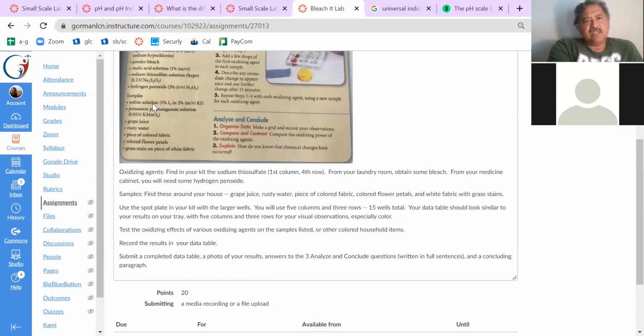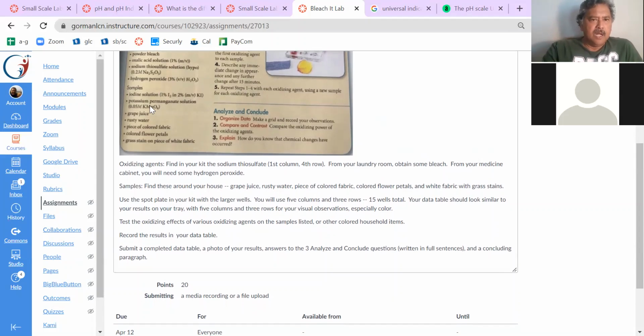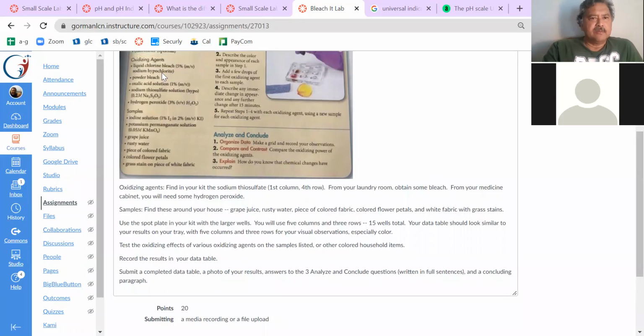Same with actually the hydrogen peroxide. You may have gotten a cut and then had someone pour it on your cut and then it bubbles. That is something you may or may not do. So that is the hydrogen peroxide right there. So your oxidizing agents are bleach, sodium thiosulfate, and hydrogen peroxide. So you're going to have 3 of them.